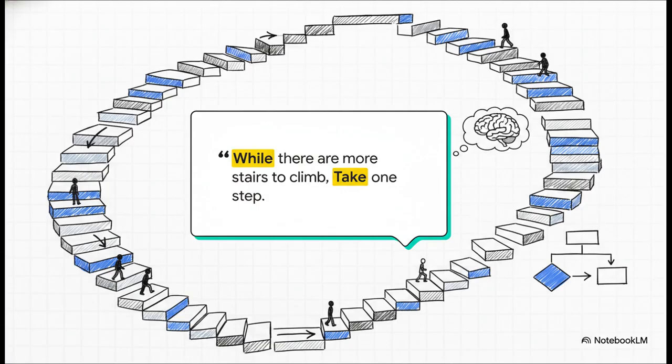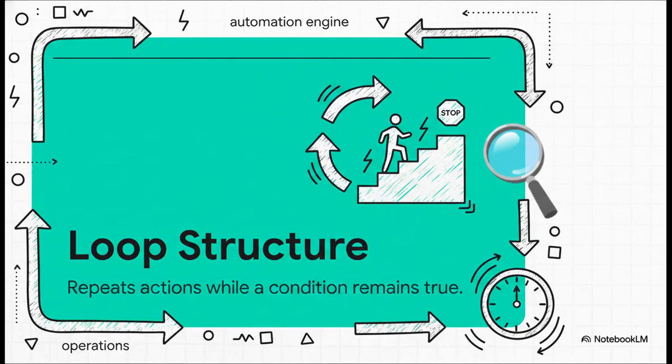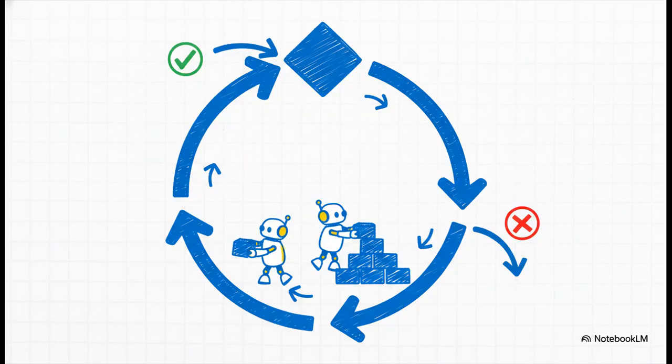That is a loop. A loop is basically a program's automation engine. It takes a bunch of instructions and just repeats them over and over and over until a specific condition is met, like reaching the top of the stairs. This is how computers can do thousands or even millions of things in the blink of an eye. And just like with decisions, the code for this is super intuitive. It often uses the word while. So while some condition is true, the computer will just keep repeating the actions inside that loop. It's simple, it's powerful, and it's absolutely essential.